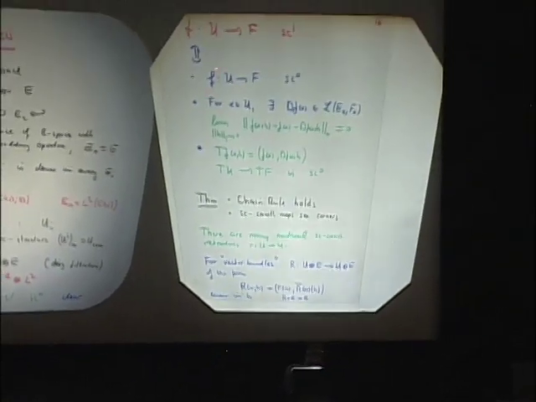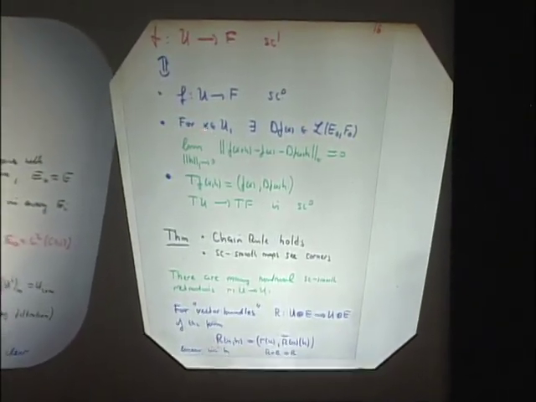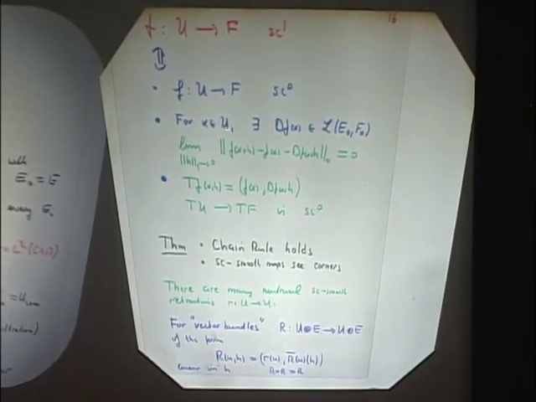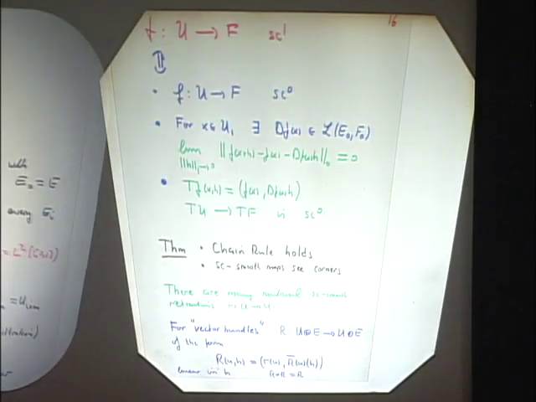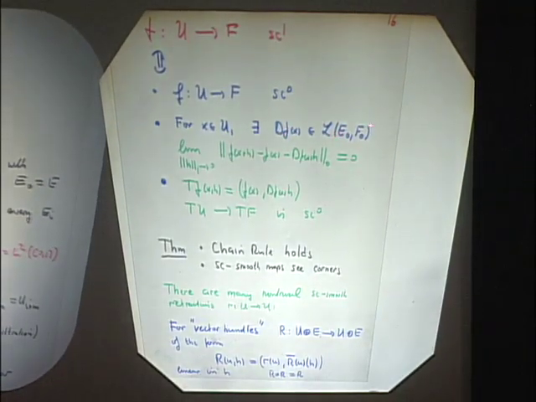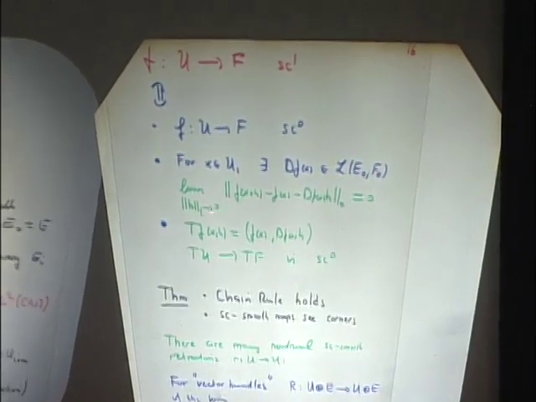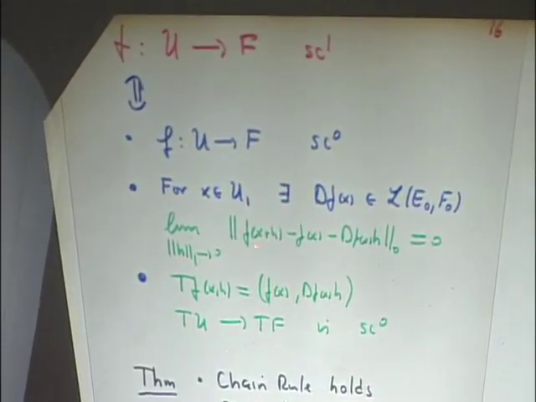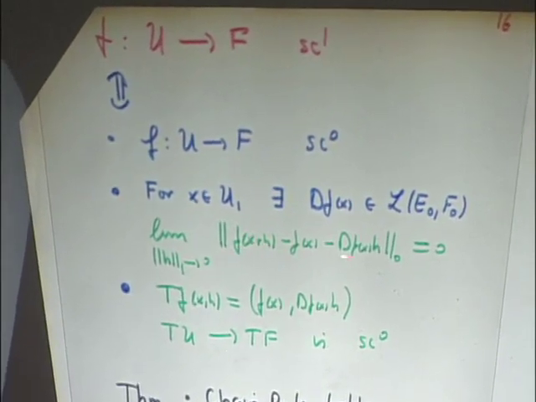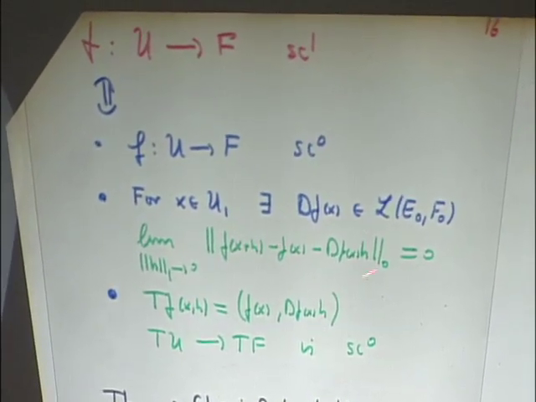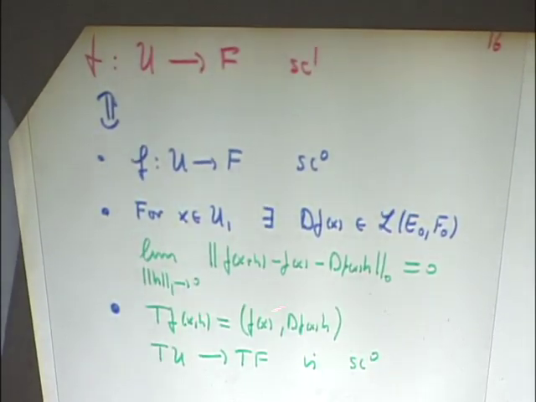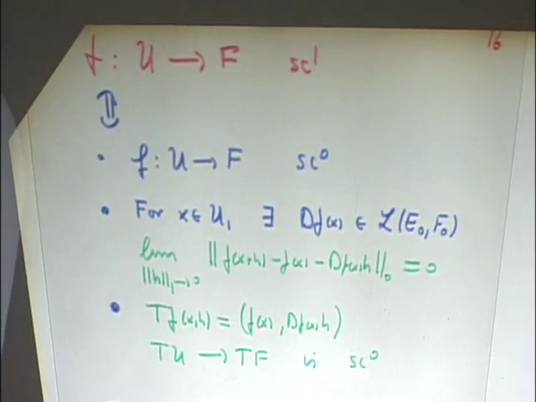So a map is SC1, that's the equivalent of being C1, so it should be SC0. And for every point x of regularity 1, view this index as a regularity, there should be a bounded linear operator from the 0 level to the 0 level so that you can approximate in this way. So observe here, the variation is taken on the 1 level. Then you view everything in the 0 level.